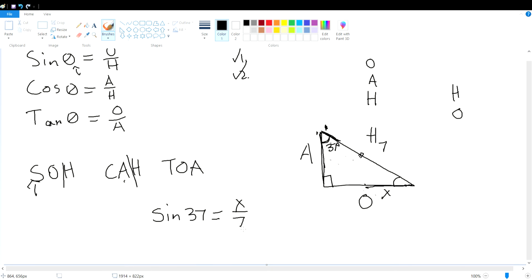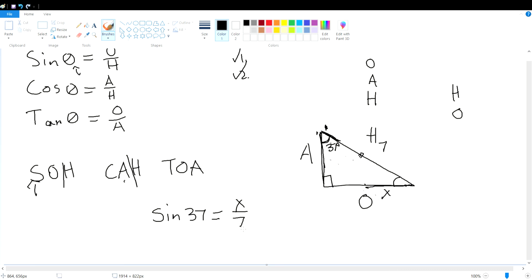Now, at this point, you'd go to your calculator. You'd make sure you're on degree mode, not radian. Actually, no. You have to make sure that you are. I actually don't know if it's radian or degree. It's one of the two. Just search it up. I think it's degree. We'll find out sooner or later.